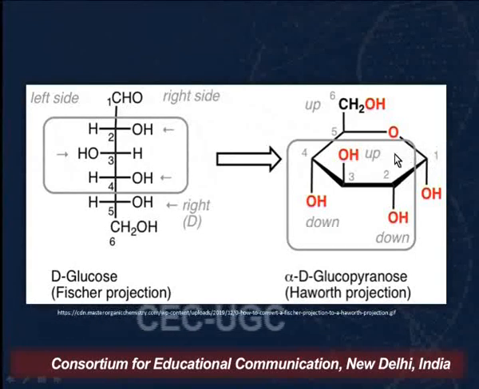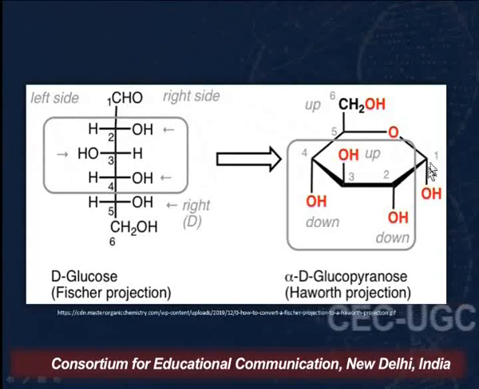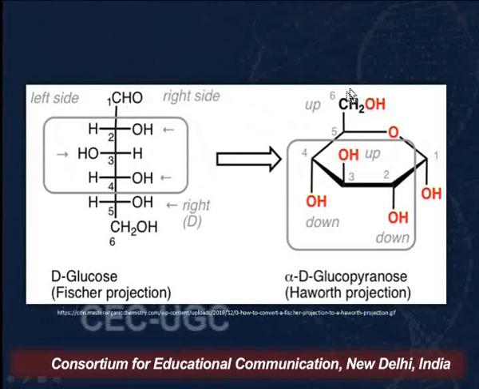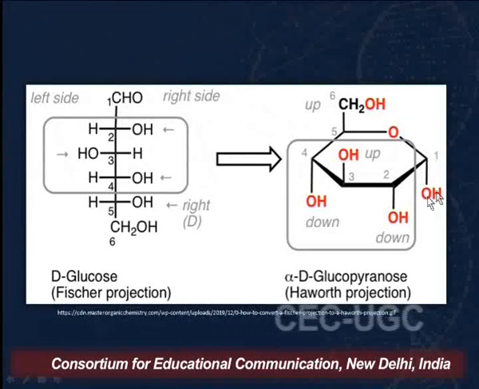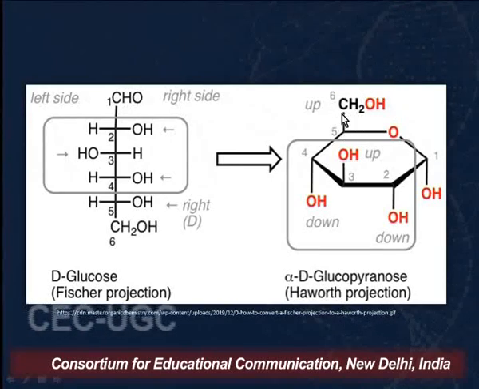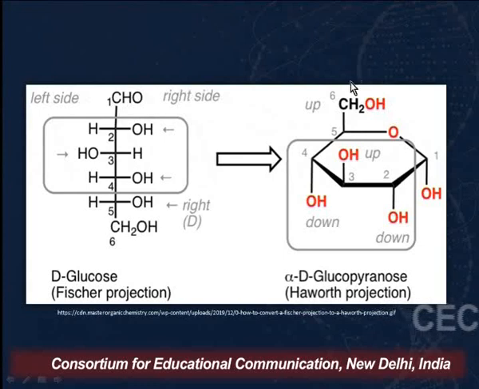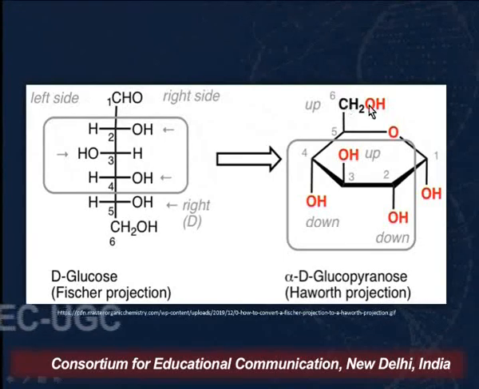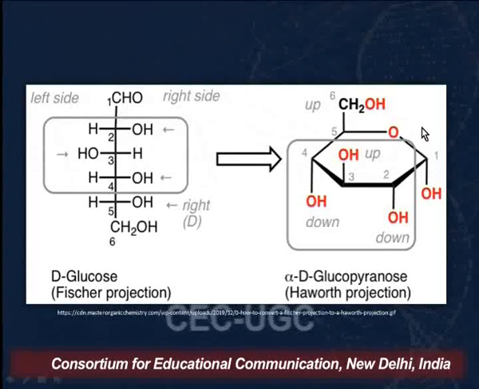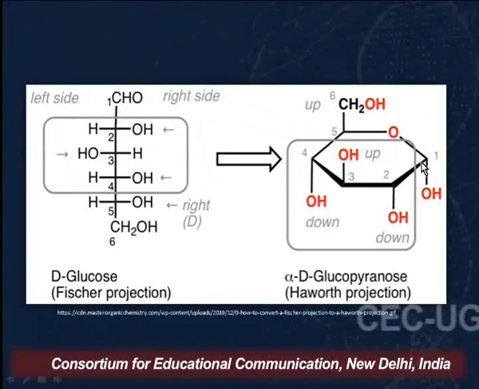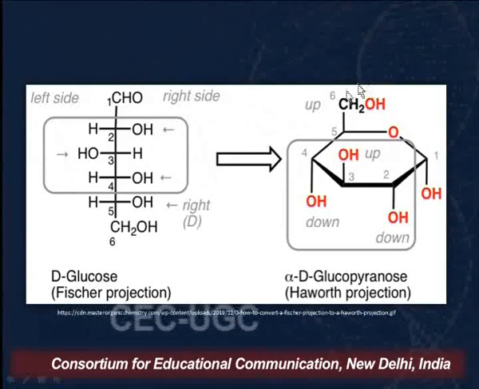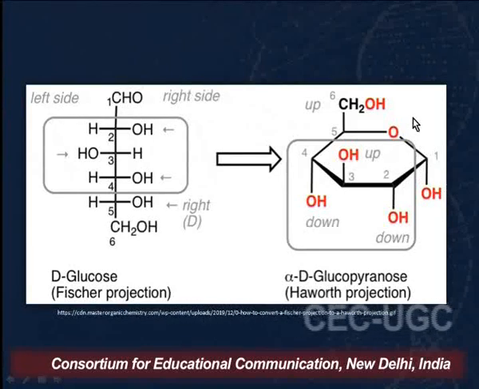So in the alpha anomer, what you have to remember is that the OH on the first carbon is going to be below the plane of the ring. That means the primary hydroxyl group and the OH are trans to each other. If one is above the plane of the ring, at the topmost position, this indicates that the molecule has configuration capital D. The orientation of these two groups indicates that this is an alpha anomer, because in the alpha anomer the primary hydroxyl group and the OH group are opposite to each other.